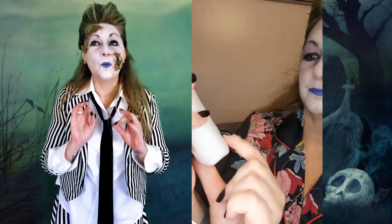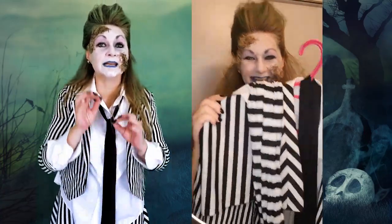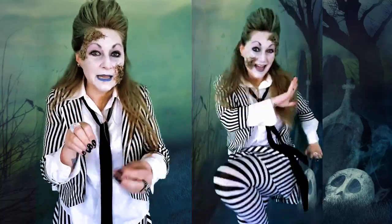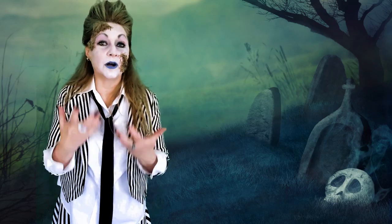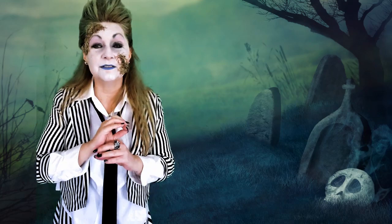For the lips, this is simply blue eyeliner — a couple of different shades of blue eyeliner — and then I topped it off with some purple lipstick that I just happened to have. And that's it, that's the main makeup. Next comes the fun part: adding your deathly moss. Chuck on some wonderful non-toxic, washable, kid-safe school glue — that's all you need. Put a little bit on your face and then some craft moss. If you don't have craft moss, you can literally go outside and pick up some bits of dried out grass or leaves, crush them all up and stick those to your face. Because the glue is washable and non-toxic, it's totally safe to put over the makeup and very easy to remove when you're done. You can see here on my face it's not going anywhere, which is absolutely fantastic.